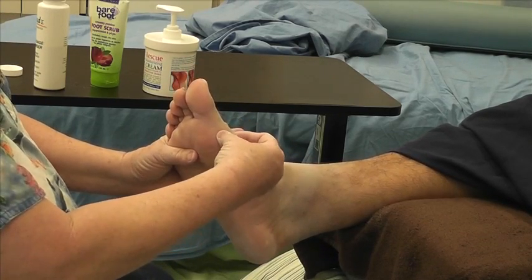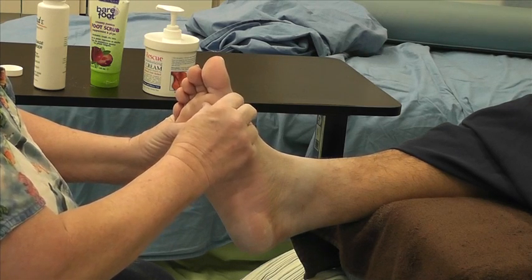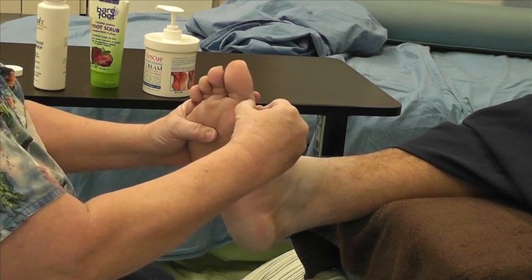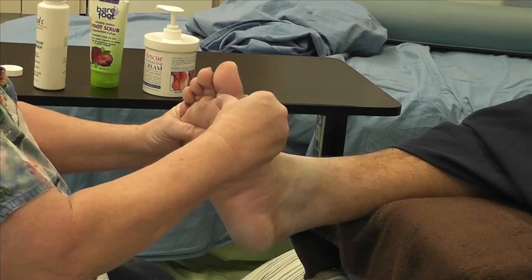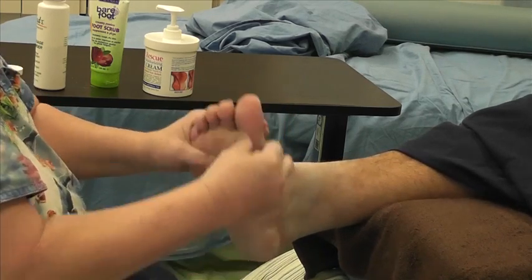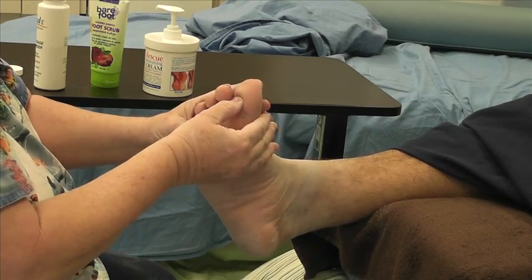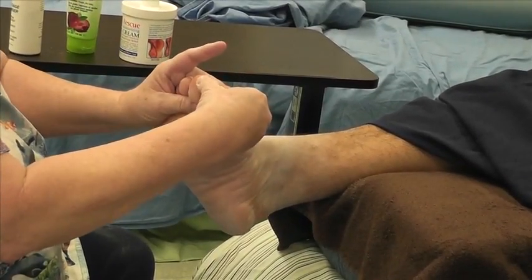We're going to hook the 7th cervical. You'll see a crease at the base of the toe. Right there is a prominent bone that sticks out. Hook that and walk the base of the toe. Now, whenever you work on a certain area of the body, you have to support it. So I've got my hand behind the toes to support them. Hook the pituitary and walk the top of the toe.